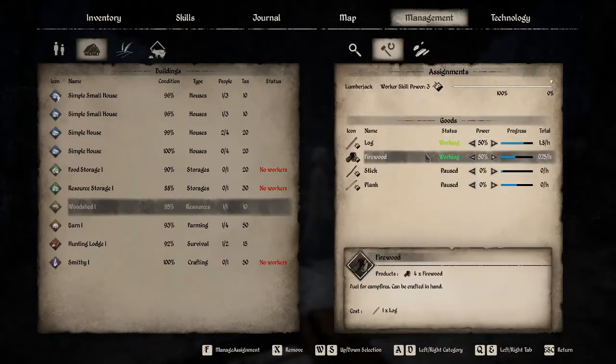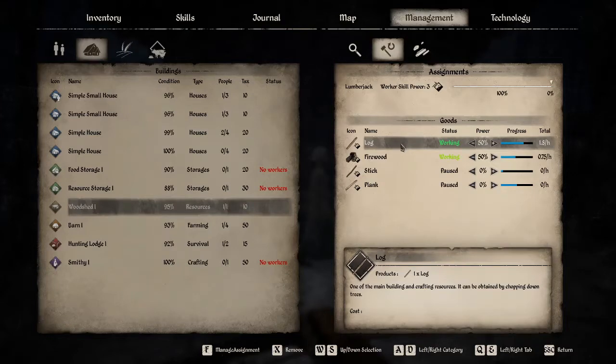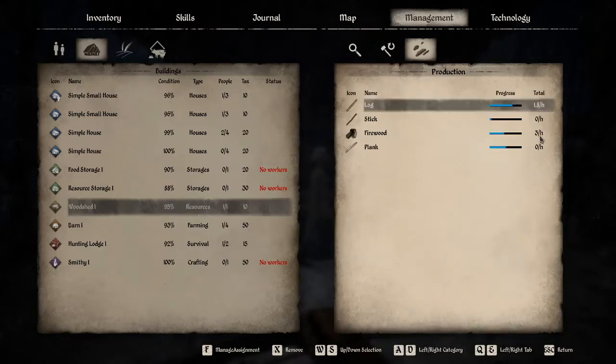Now that is not the same for firewood or planks, due to the simple fact that for every 1 log, you make 4 firewood. So what this over here is telling you is it's going to do 3/4 or 75% per hour of what 1 log would give you. So it's based on the 1 log aspect. 1 log turns into 4 firewood. So if you have your worker working at 50% power towards that, and the total is 0.75 per hour, for every 4 firewood is 100% to 1 log. So if it's at 0.75, that's at 75% of 1 log, it's going to bring in 3 firewood.